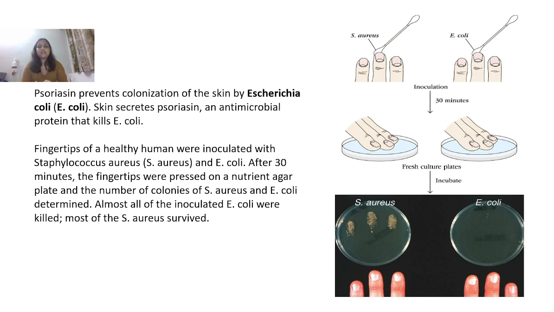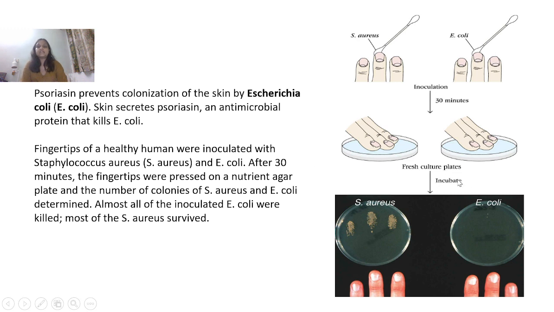coli they have put. And after 30 minutes of incubation, they have just told them to press their fingertips on the nutrient agar plate. Then they saw that in case of the fingers in which they have inoculated with E. coli, there was no colony in the plate, almost nil the colony number. But in case of Staphylococcus aureus, there were so many colonies.